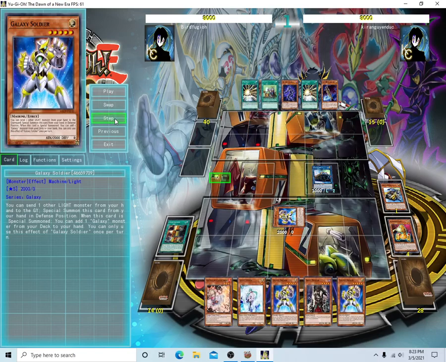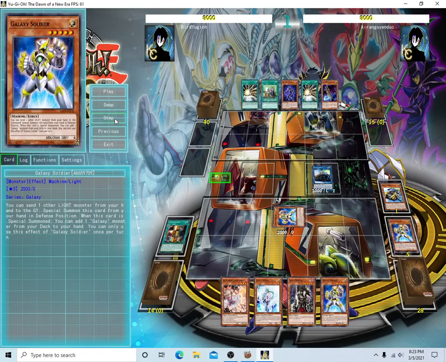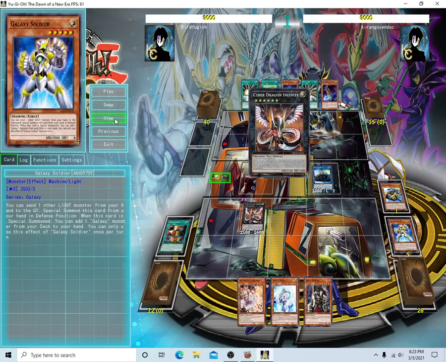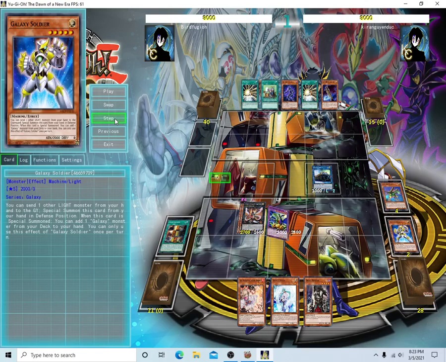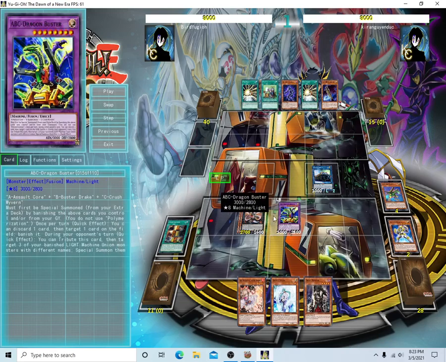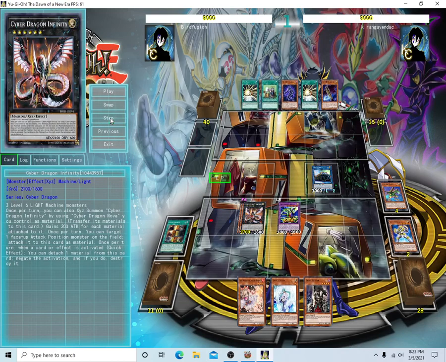Then use Galaxy Soldier to search another one. And then we're going to make our Nova Infinity, and then get our ABC Dragon Buster. And that's your combo. That's your bread and butter combo that you want to do every turn, and you can do it most turns. And not only that, but we have 3 amazing hand traps to back these up. So this is pretty much a win against most decks. I don't know of very many decks that would be able to get past this.